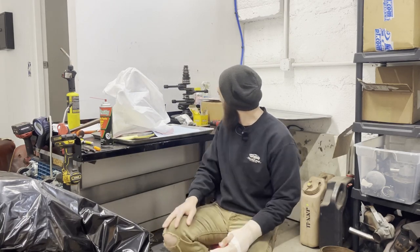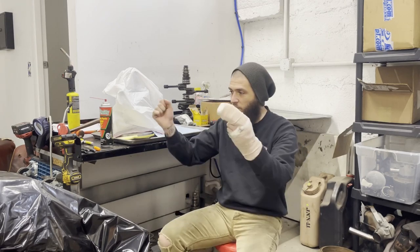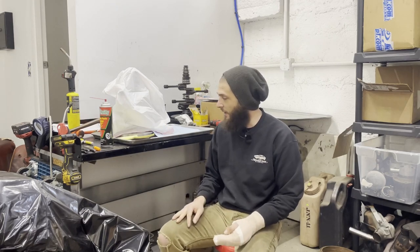We finished up the crankshaft yesterday, so now we can start on assembling the short block. I'm gonna show you how to hog out those bearings to get a little better oiling passage through them. We're gonna assemble the camshaft and then hopefully slot the other half of the case on and tighten all that down. Having a rotating short block is the goal for today. We'll see how that goes.